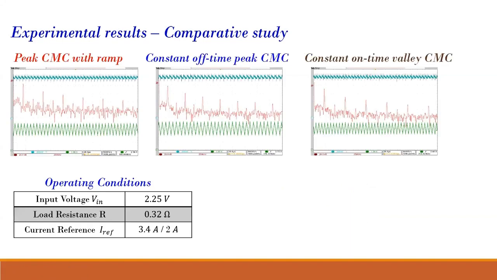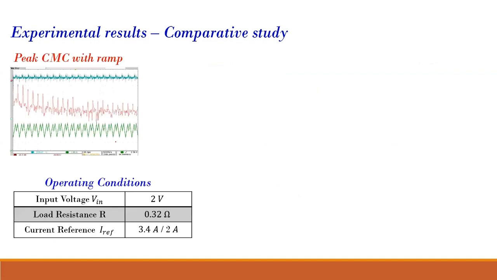Now I'll go to the next case. I have gone to an input voltage of 2.25, so now my duty ratio is 0.4444. Still, in both cases, it is stable. These have to be stable; these will always be stable. But this one will slowly start showing instability. Now we'll go to the next case.